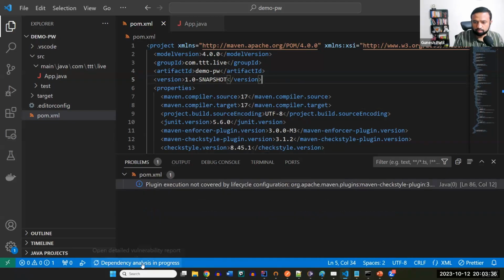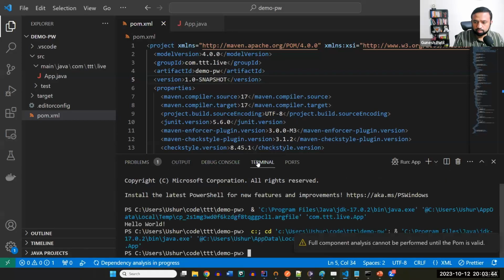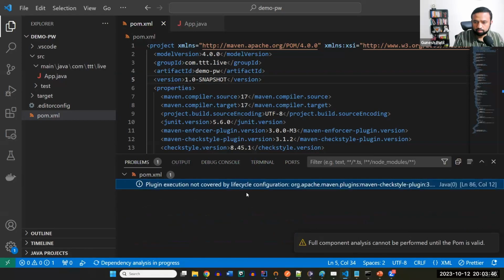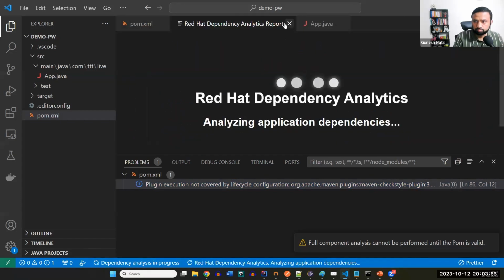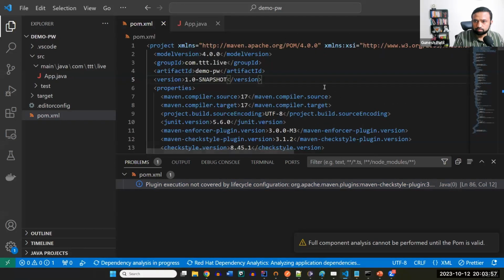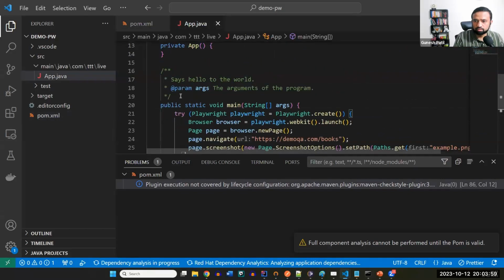Okay, so the dependency analysis is still in progress. Hopefully it gets everything that it needs. Let's see if this runs now.